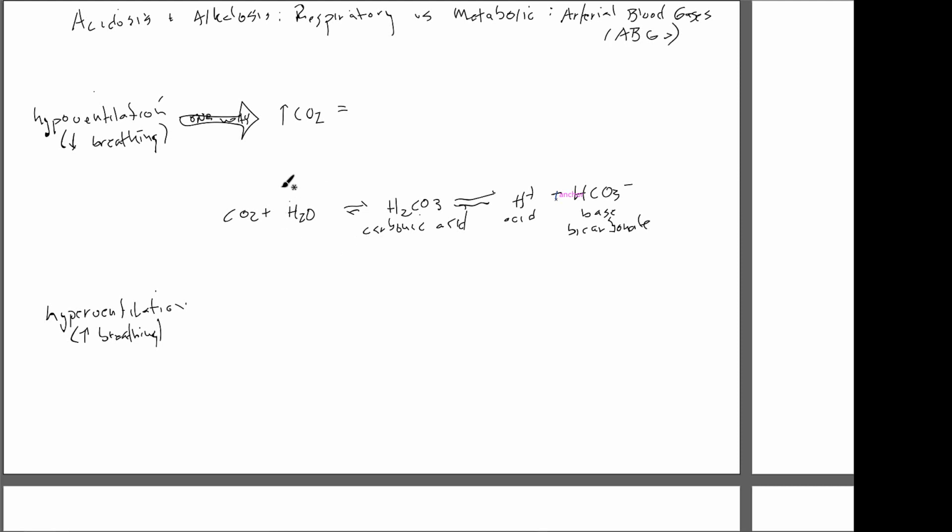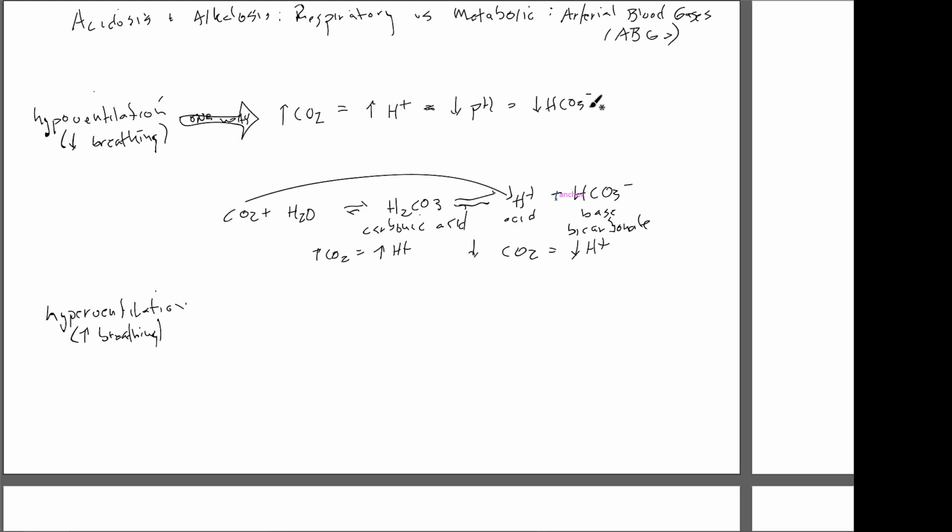The real take home from this is that you can see these are going to be related. If you have an increase in CO2, that's going to cause an increase in acid. Or if you have a decrease in CO2, that's going to cause a decrease in acid. So you want to think about those as always going together. If CO2 is up, then acid is up. And also, just because the pH scale is kind of confusing, I like to put it on here too. High acid means low pH. And then generally, if you have high acid, you're going to have low bicarb.